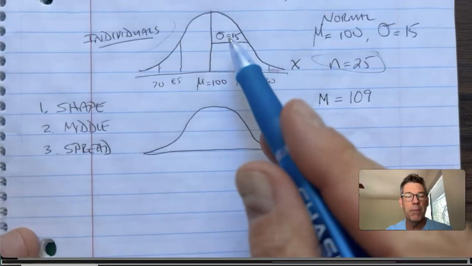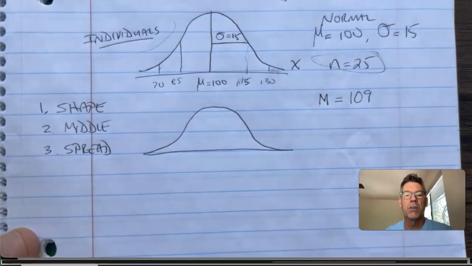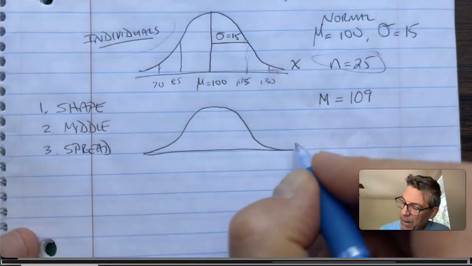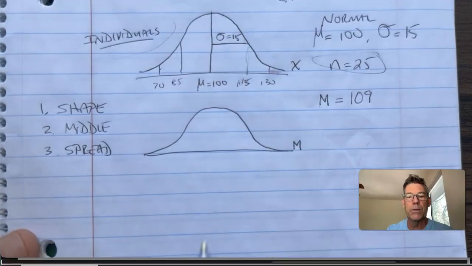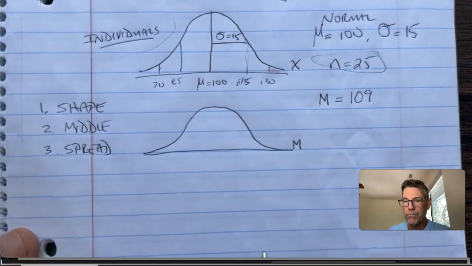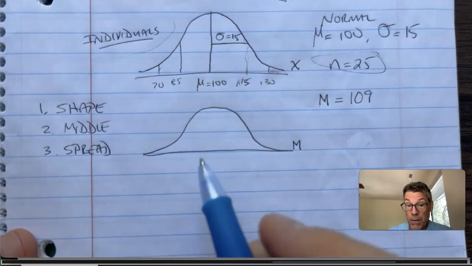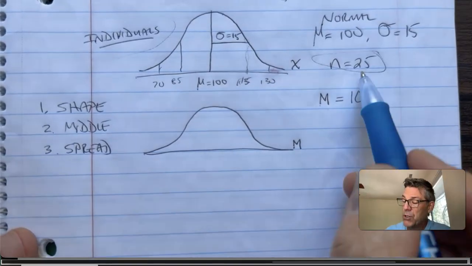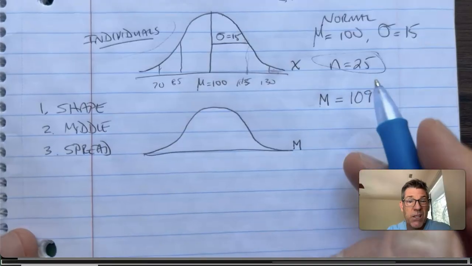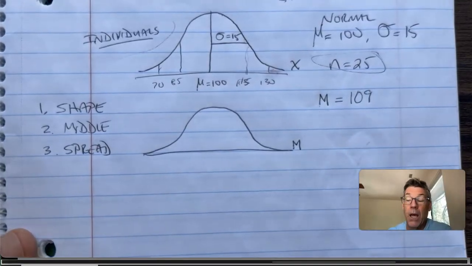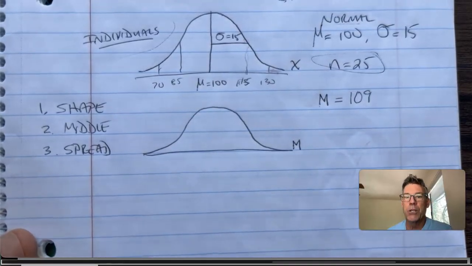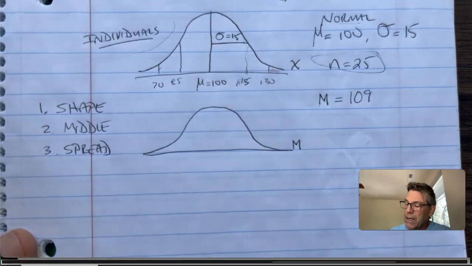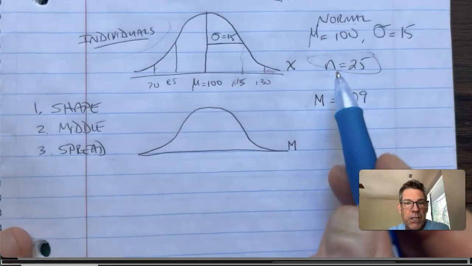So as long as you are sampling from a normally distributed population, your distribution of sample means will be normally distributed. Okay, now I can label this with an M because this is a distribution of sample means, not individual scores. All right. So the other rule that makes this normally distributed is as long as your N is at least 30. So ours isn't 30, so we wouldn't be able to assume that unless it was normally distributed, and it is. So we're good. Every question you're going to have in this class makes this assumption, so you don't have to worry about the whole sample size thing.